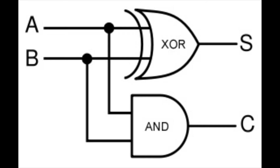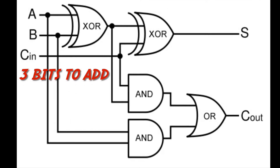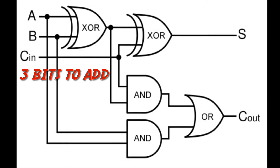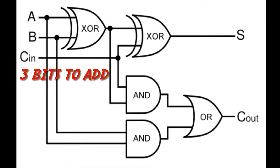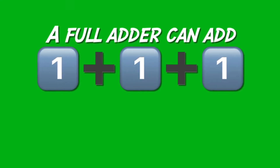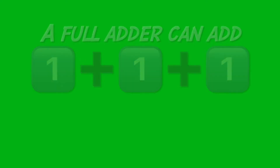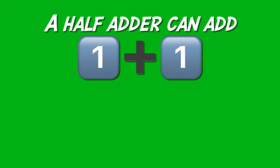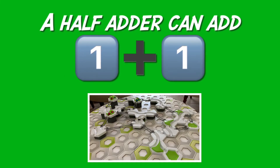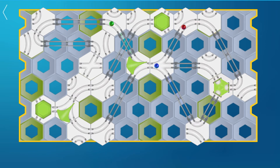This circuit is called a half adder. Why is it called that? Because a full adder needs to add 3 bits. When you add larger binary numbers than 1 plus 1, the larger place values have to add 2 numbers as well as the carry bit from the previous place value. When you add 2 bits A and B together with a carry bit, that's 3 bits that need to be added together. So a full adder adds 3 binary bits. A half adder cannot add a carry bit from a previous place value — it can only add the 2 inputs A and B. So the half adder circuit we built today is a computer that can only add up to 2. Next week we'll build a full adder that can add 3 bits, and we'll do it with a single starter set, making a computer that can add up to 3.